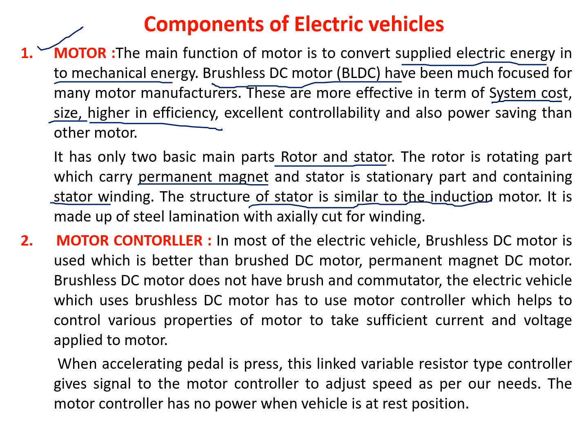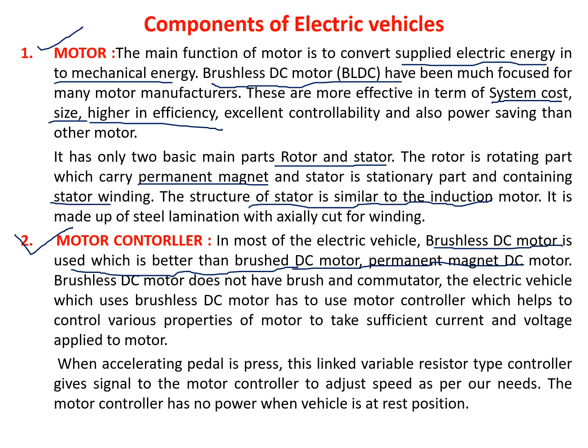Okay, now move on to the motor controller. What is this motor controller? In most electric vehicles, a brushless DC motor is used, which is better than the brushed DC motor. Most manufacturers are using brushless DC motors, which are better than the brushed DC motor, the permanent magnet DC motor. Those were used earlier, but nowadays we are using brushless DC motors.